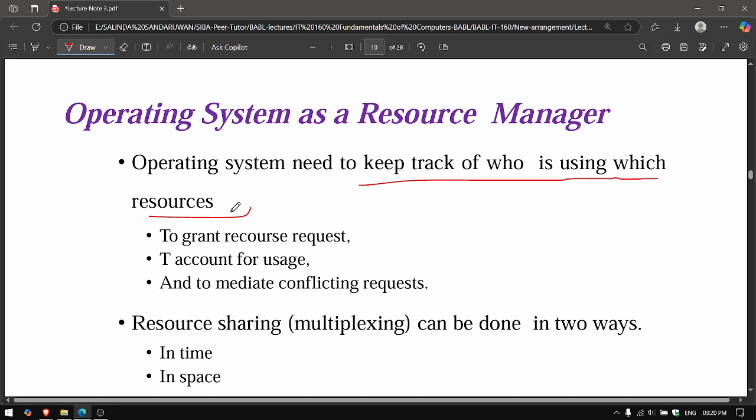People will do many things with the books and other resources, right? So the operating system will grant resource requests. It will account for usage. It will document that this software has used RAM for this much time, this software has used CPU for this much time. Likewise, it will keep some records.